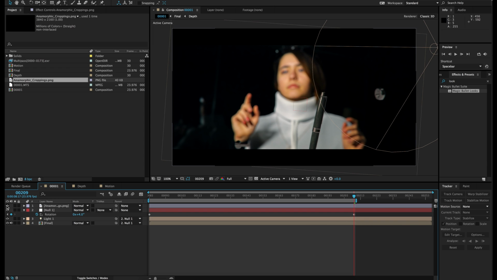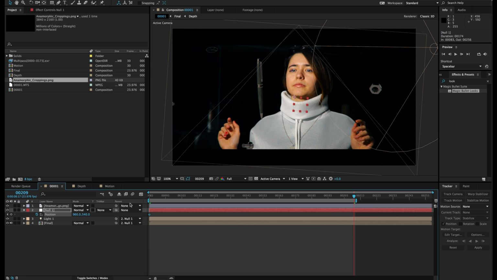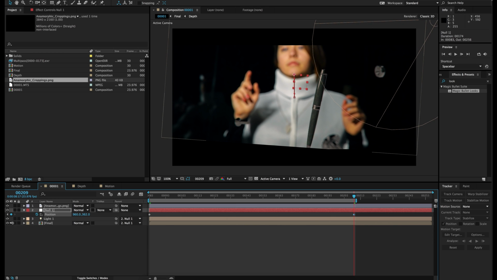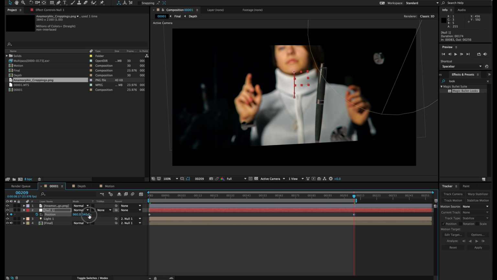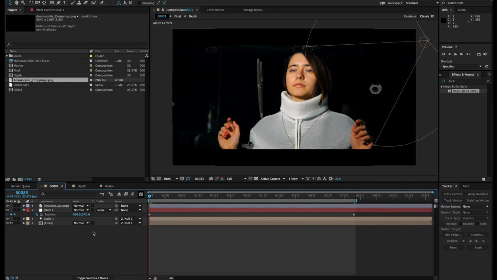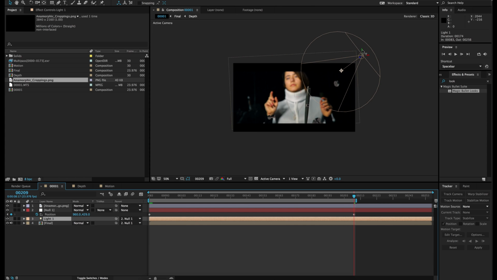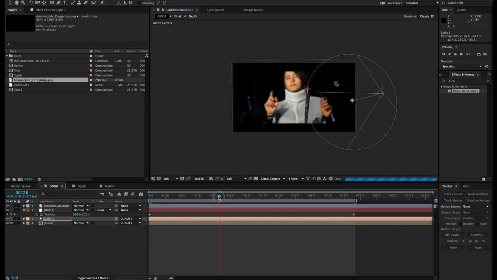There we go. And I'm also gonna move the position of this as well. I'm gonna bring it up so you can actually see the bolt. So I'm gonna rotate it in the other direction. So -4 or -3. And there we go. So now let's add a lens flare. And let's move the light down a little bit more and just bring it out in Z space. So we're getting some nicer parallax here.